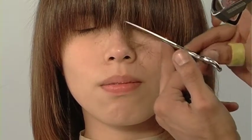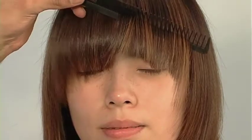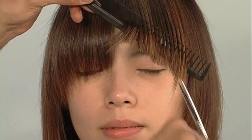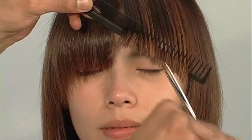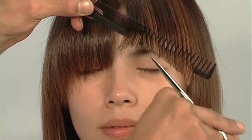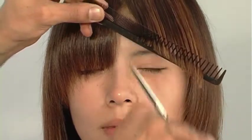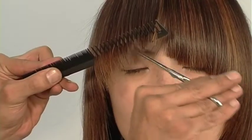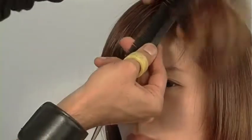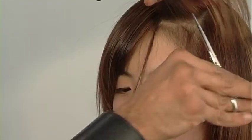Just slowly working in this heavy angle, this peak that connects the 2 sides. Now I want to get it a little bit softer, so as opposed to cutting on the skin, I'll elevate the hair slightly and chip into the ends. This elevation will definitely allow my shape to fall much softer. And I'll do the exact same technique, mimic it on the opposite side, so that, again, the elevation is there, so when the hair falls, it looks super soft, super clean, super simple, super natural, super feminine.